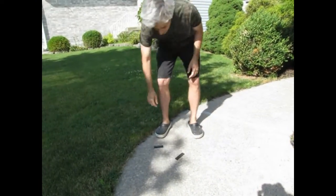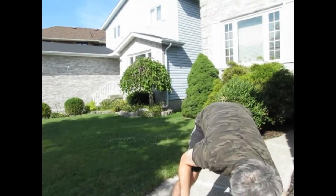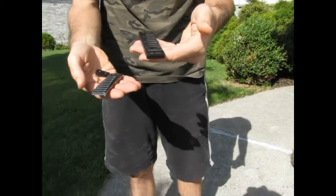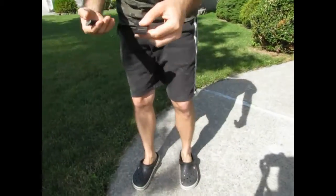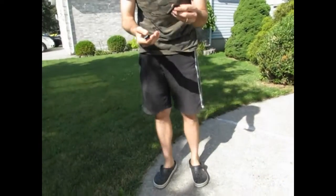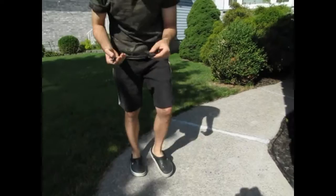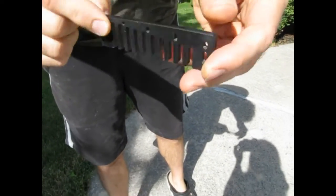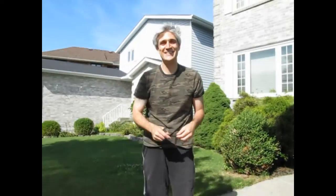There you have it. So the Corian comb broke in two, and my comb still alive and kicking. And bounces. It's actually quite bouncy. Yep, and just a little nick on it. It's still alive to fight another day. All right. Thanks.